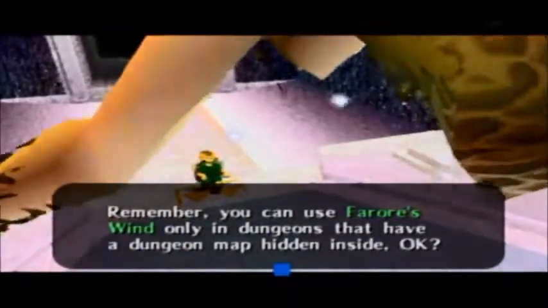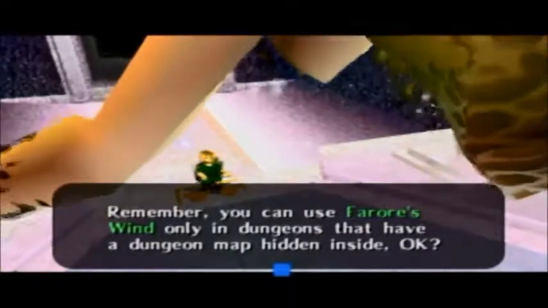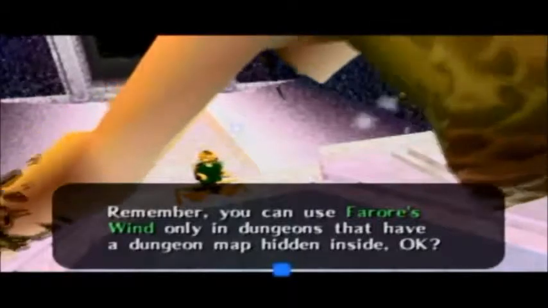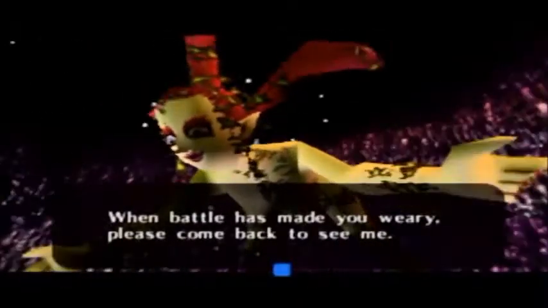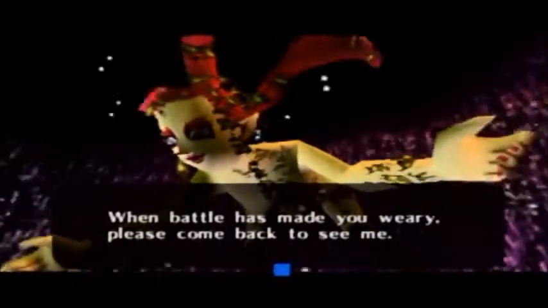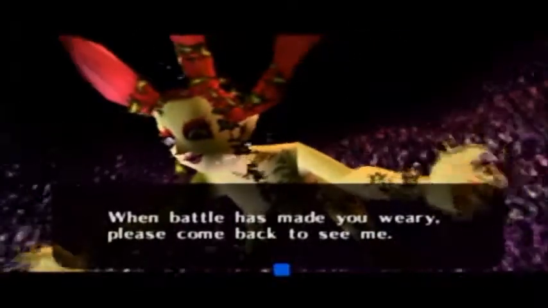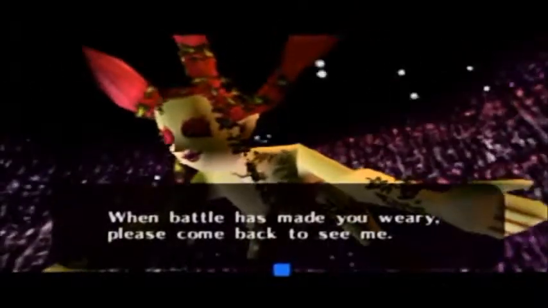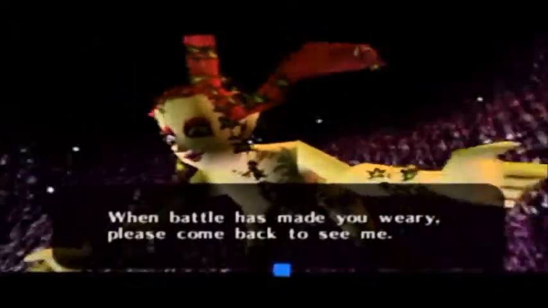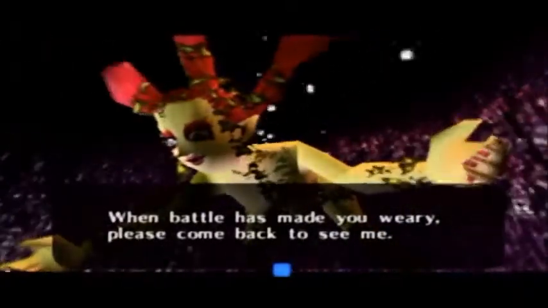Remember, you can only use Farore's Wind in dungeons, which is completely stupid. That have a dungeon map hidden inside, okay? That's the stupid thing about this magic. You can only use it in dungeons. You can't use it anywhere else in the world. It would have been great, an incredibly well-used item by everyone, but it's left for people who want to do speedruns and all that crazy nonsense. And people just think it's useful.